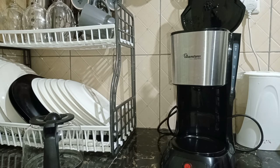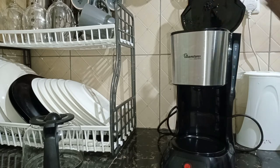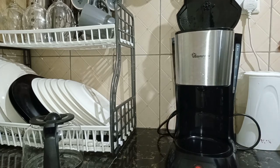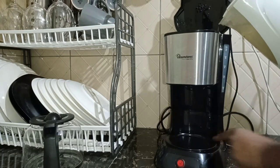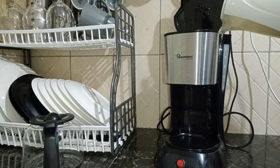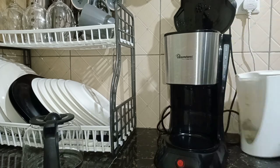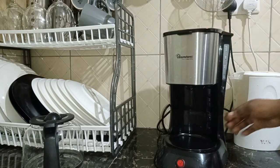So I'm going to put coffee. You can use any coffee, it's okay. This is for powder one, not the bean one. Okay, so once we've done that, I'm going to put water here. This is hot water. I think that's enough. You can measure using a cup, if you want 2 cups, 3 cups.